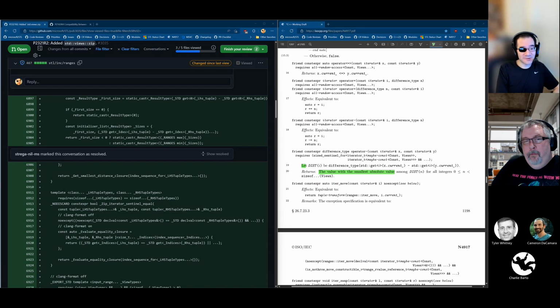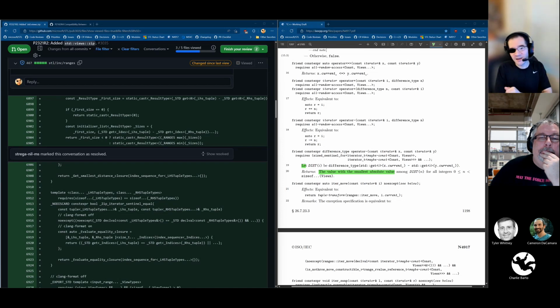Okay, so let's read this with new eyes. Constant at list sizes is first size, and then get left minus get right over and over. There's no short circuiting if we find a 0, but the optimization is reasonable because most of the time, if they're non-jagged and the first one's 0, hey, you're equal, you return 0. Otherwise, the answer is very likely non-zero. It's only in a jagged case that we might find a 0, but we don't really need to optimize that. So I don't need to worry about short circuiting.